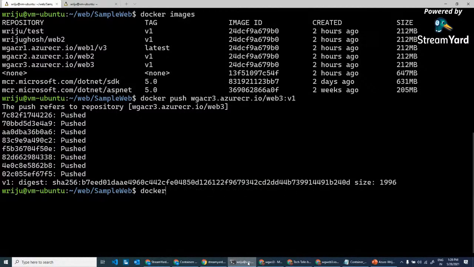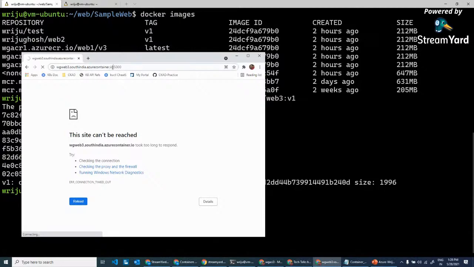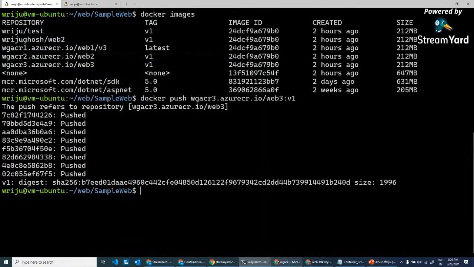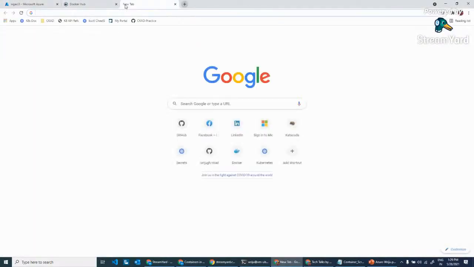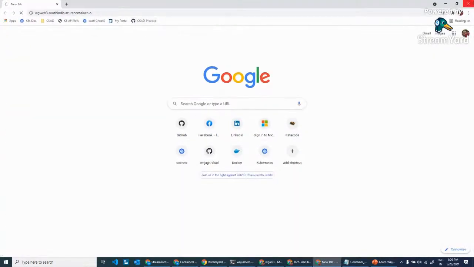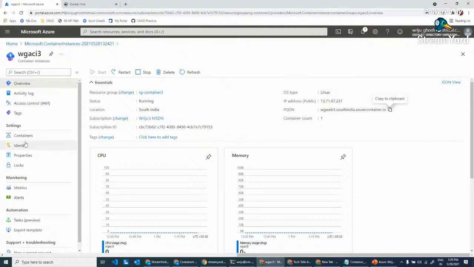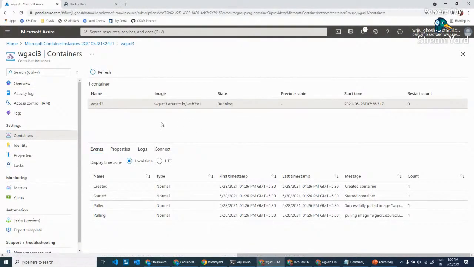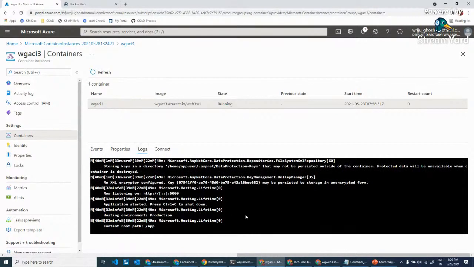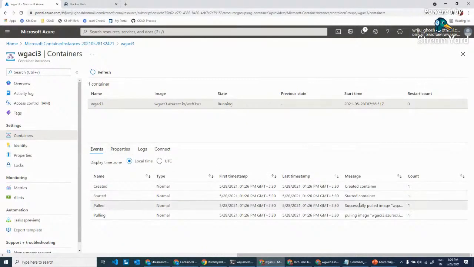Now, I logged in using ACR, Azure Container Registry. So let me see if it runs without 5000. And this runs without 5000, so let me try doing that. It should not take that long to respond. That means, let me check the status. Containers, it's still running. Logs, the application is running fine, right? No such problem. Events, normal, container created successfully, pulling the image. It's all fine. So it should run.